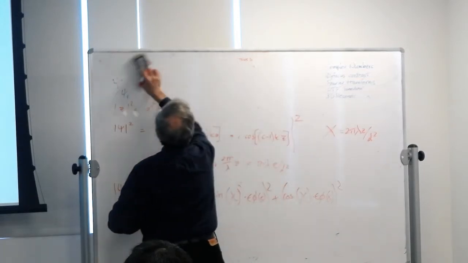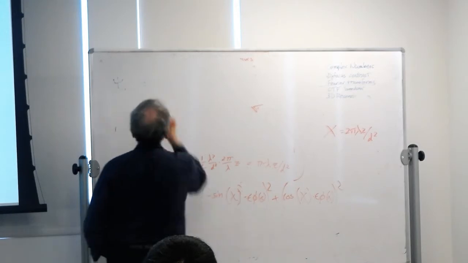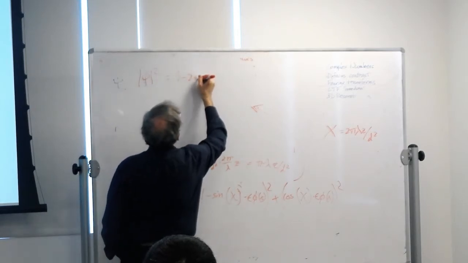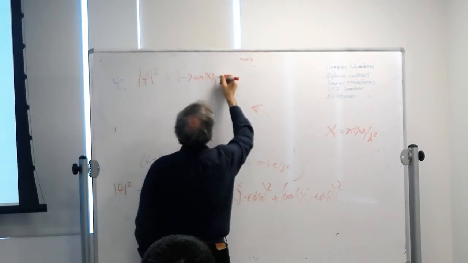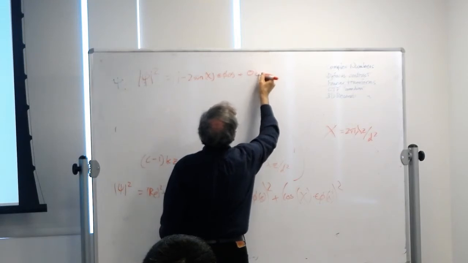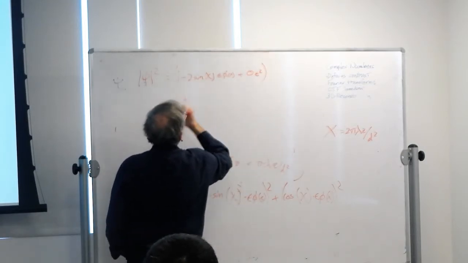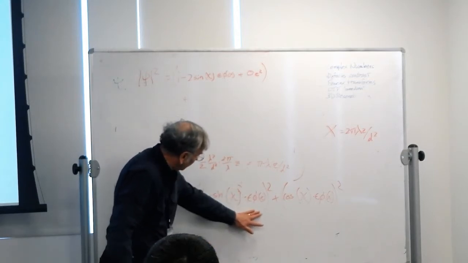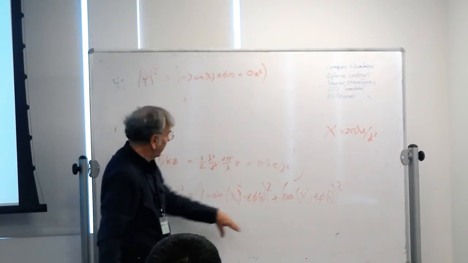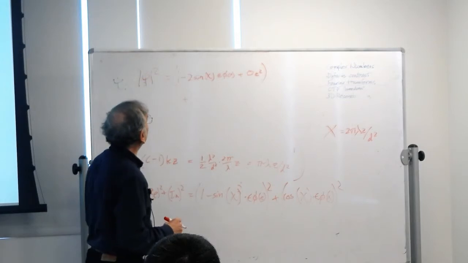this guy goes and turns into the following. Psi squared is equal to 1 minus 2 sine pi times my signal epsilon px, plus another term which is on the order of epsilon squared. That's the first part. So that is what this guy turns into, because I'm just saying I have two terms here, I have a one, and I have this whole thing, and so when I go to square it, I get one minus two times that times the square of that thing, right? I'm just not bothering to write the global square of that thing.